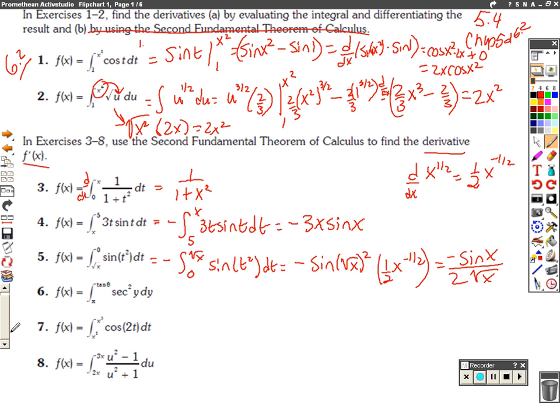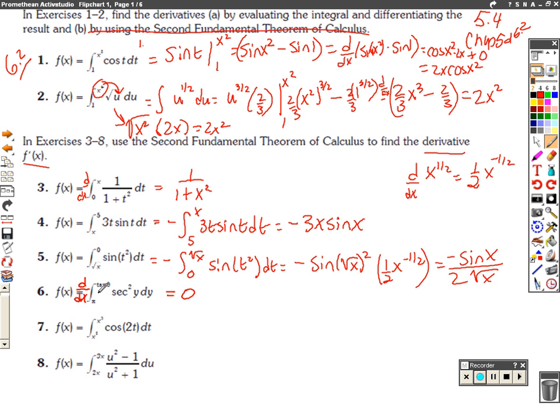All right. I believe it says tan of theta here. Is that what that says? And that says pi. Okay, so tan of theta. Now look at here, right here. We've got f of x, and we've got tan of theta. So we're taking d dx of this. And we don't have an x on either bound, not one at all. So we can't actually use the fundamental theorem. That means both of these are just numbers. And if I was to take the derivative of a number, I would just get 0 as my answer. So that's kind of a little trick question.